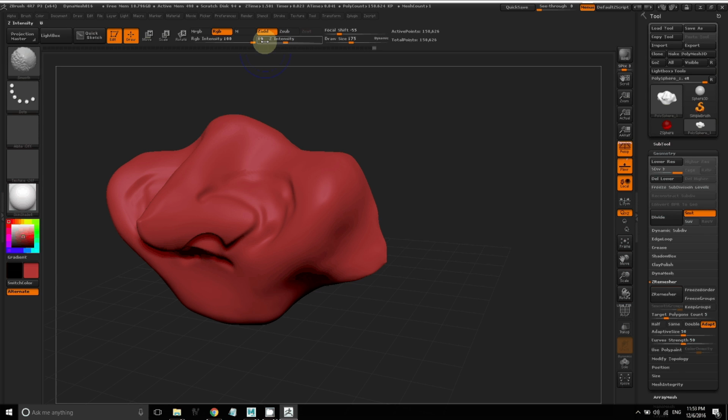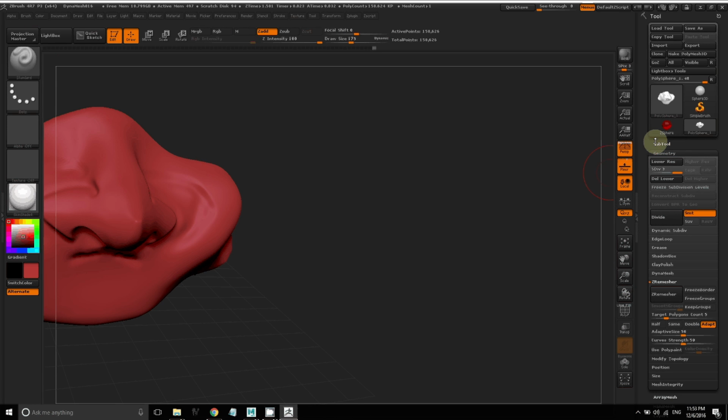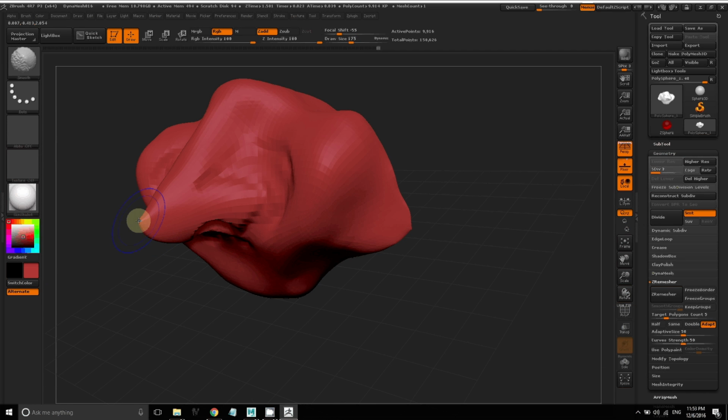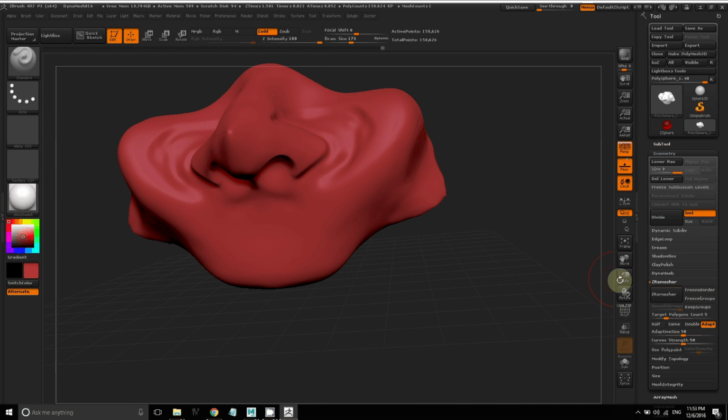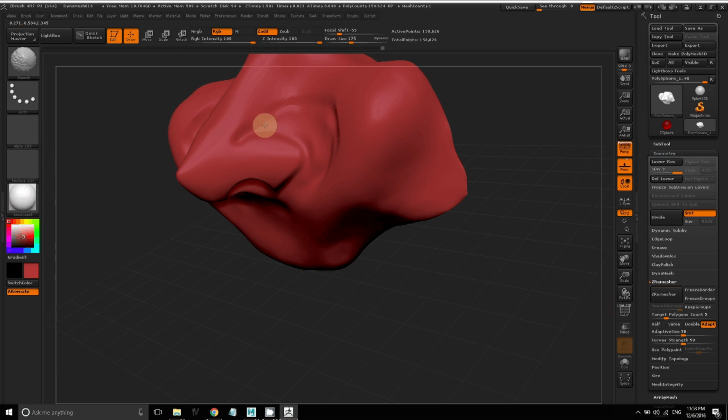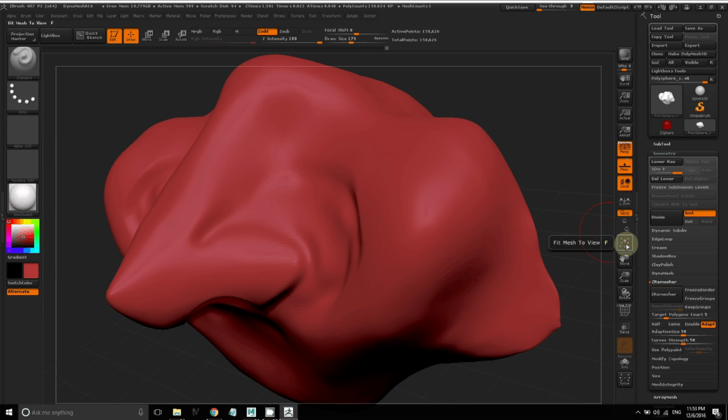I'm trying to smooth out that sharp point at the tip of the nose. So sometimes at higher subdivision levels it can be harder to do that. There are more vertices, more polygons that you're trying to smooth. And so it can be easier to make those broader changes by lowering the subdivision level, softening it up the way you want, or making whatever changes you want, and then increase the subdivision level. And you'll see that those changes actually propagated up from subdivision 1 to subdivision 3. So it's a really dynamic and interesting way of working.